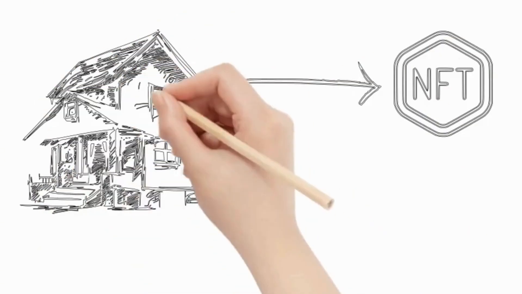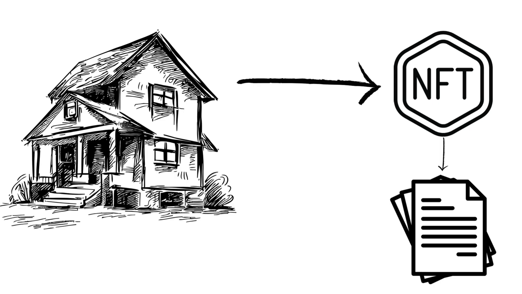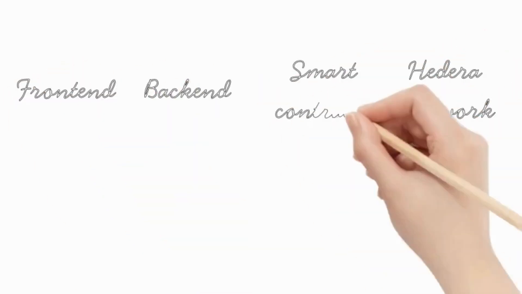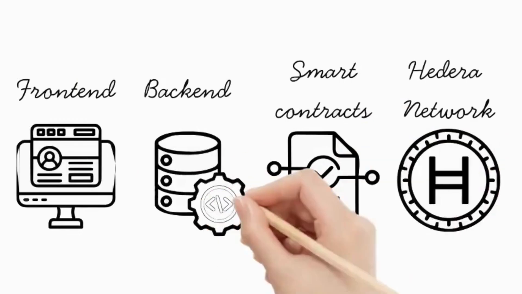Let's start explaining the architecture and how we will build it. The basic concept: a property booking system where each property is represented as a unique NFT or non-fungible token, allowing transparent ownership and seamless transactions. We will tokenize every property into an NFT and all important booking details will be in the metadata and the smart contract. The architecture is designed around four to five key layers that work together to provide a seamless experience: the front end, the back end, the Hedera SDK integrations, the smart contract layer, and the Hedera network itself.